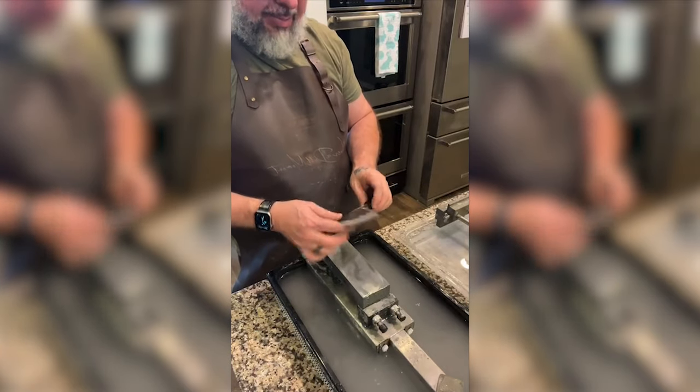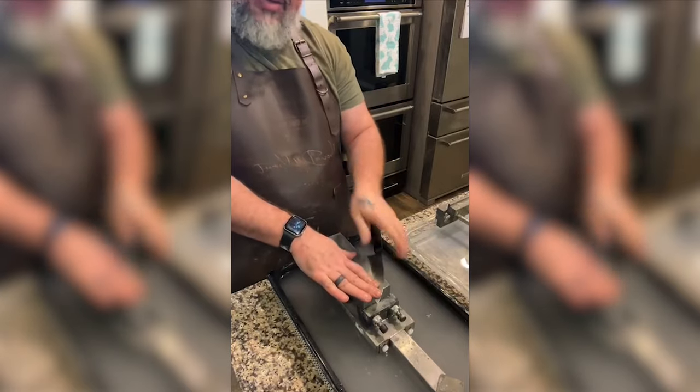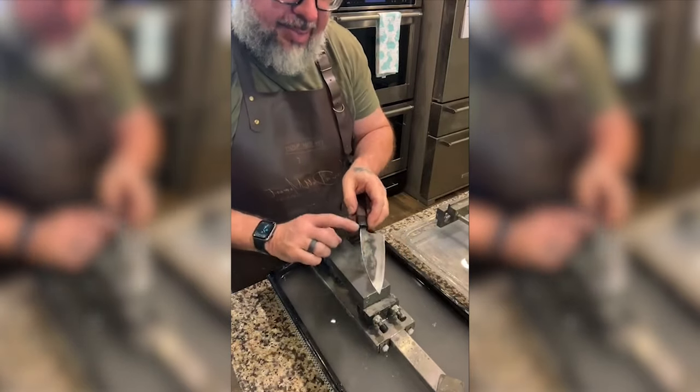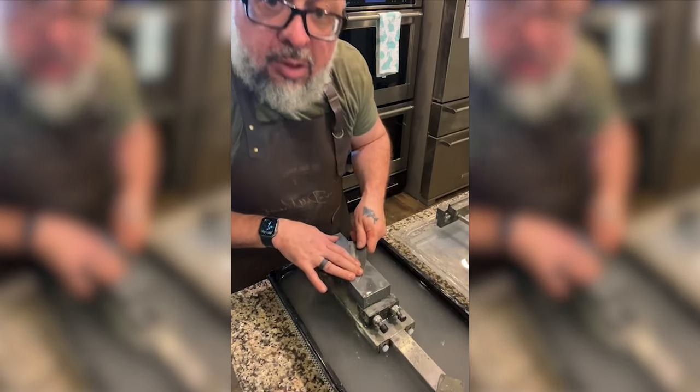Honestly, I'm feeling pretty damn good about this, I gotta tell you. I do hate the fact that I accidentally got up on the hira and took some of the kurouchi finish off.